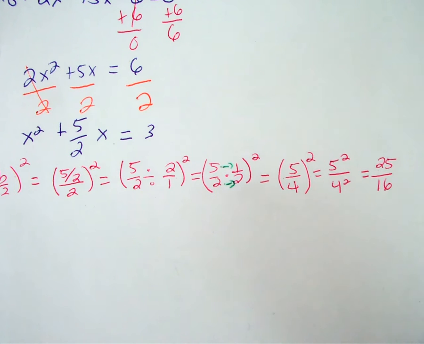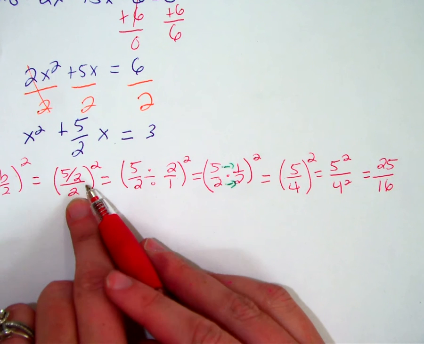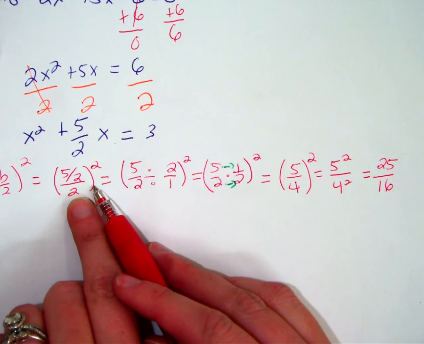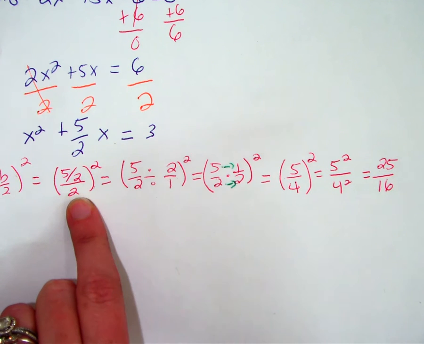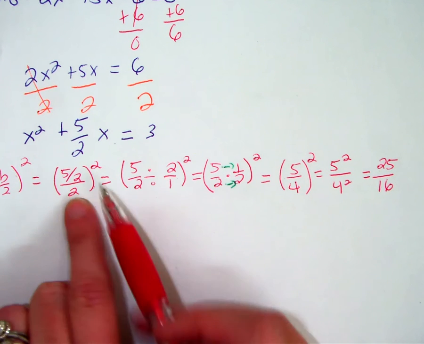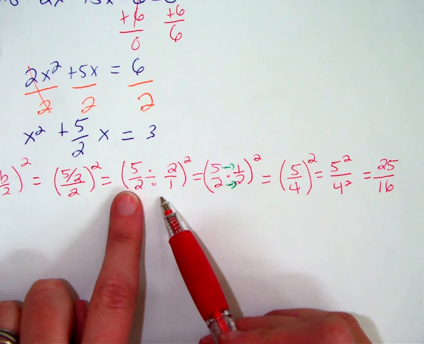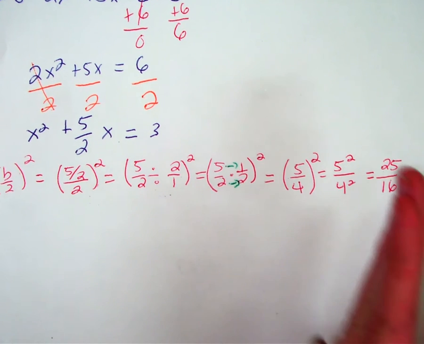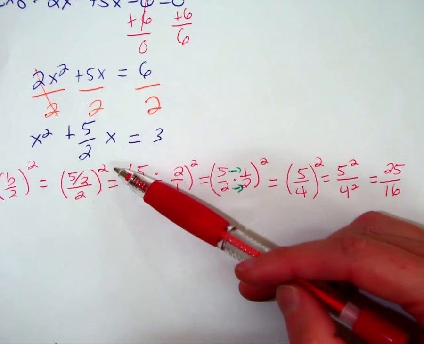Whoa, wasn't that cool? Guys, if you ever have a fraction over another fraction, that's actually called a complex fraction. Sounds pretty cool, right? You're actually going to learn about that in your next math class, which is pretty exciting. You'll learn more about how to deal with complex fractions. But anyways, when you have a complex fraction, I simply break it apart into 2 dividing fractions and solve that way.